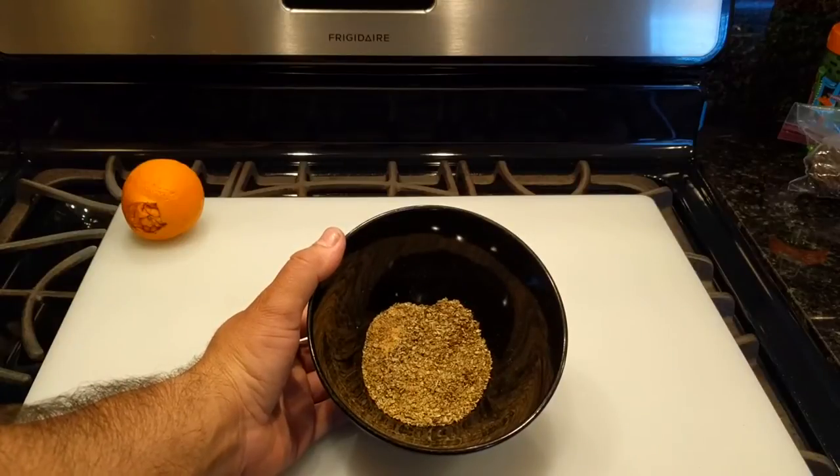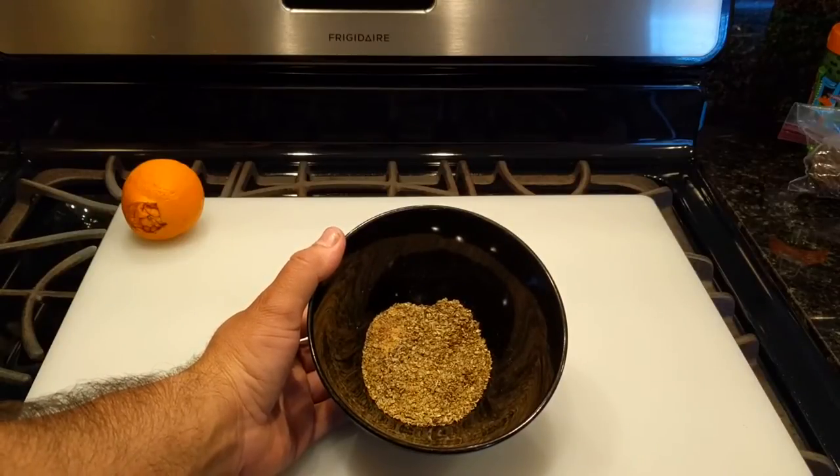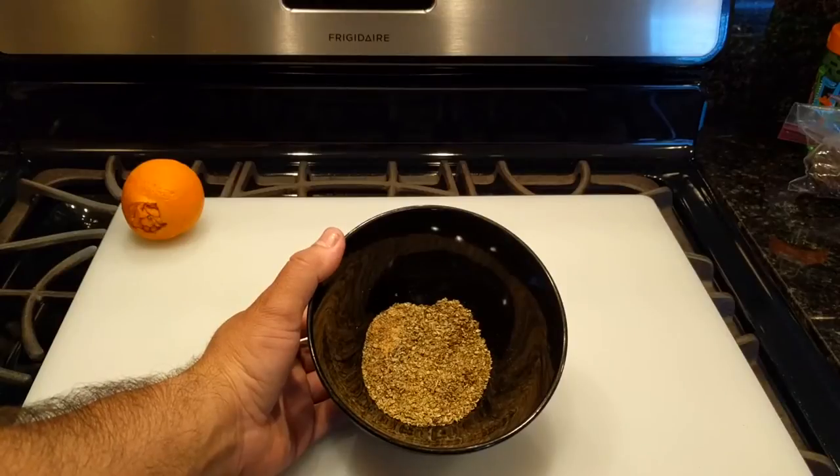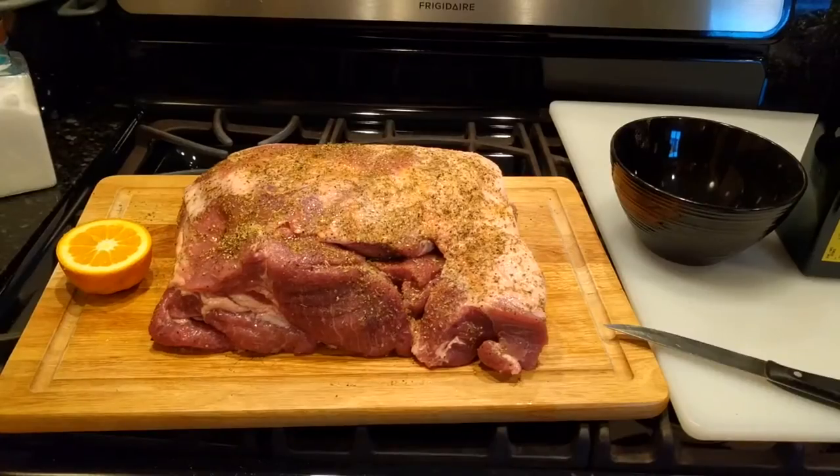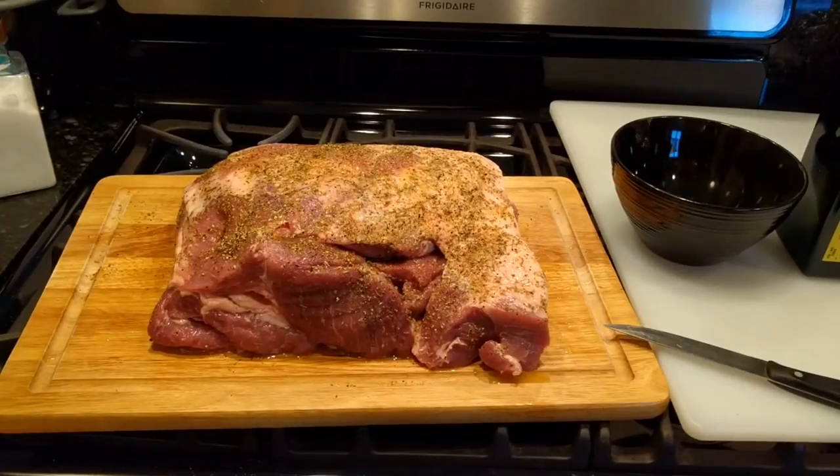I'm gonna put some olive oil on the pork, then sprinkle some dry rub, and then at the end, I'm gonna put some orange juice. So here it is, I oiled both sides, and I also put the rub on both sides. Oh, and let's not forget to squeeze some orange on it. So this is ready to go on the grill.